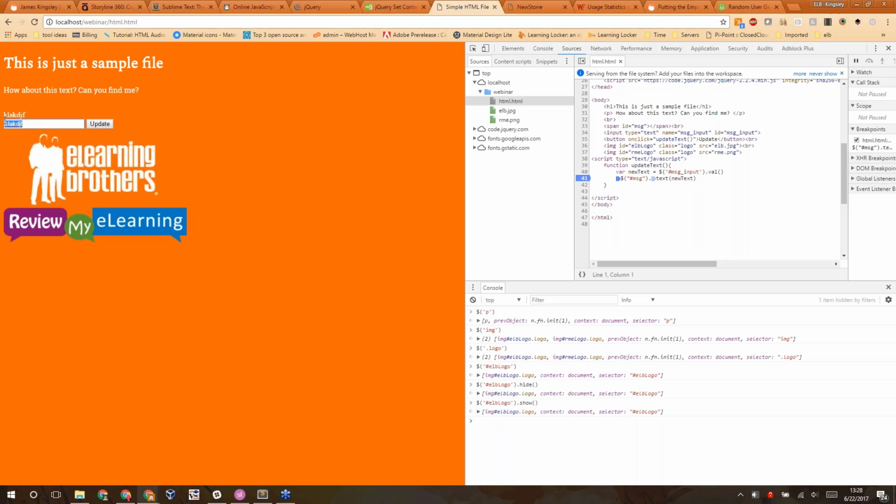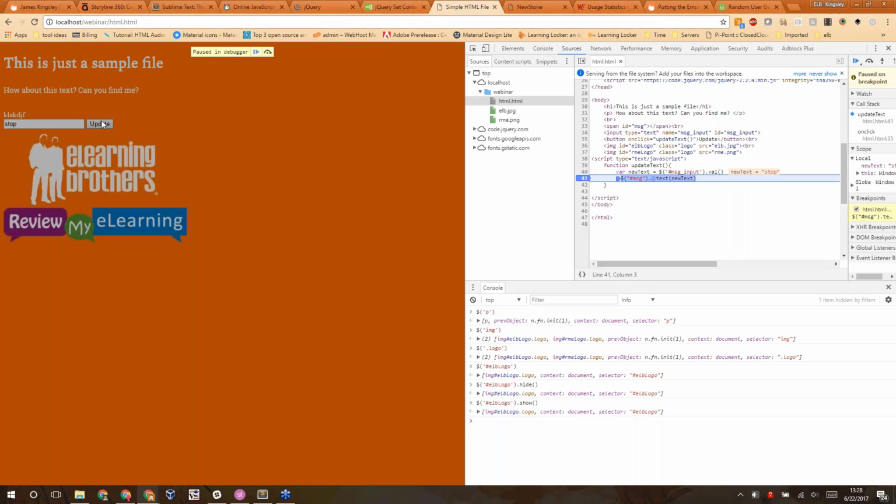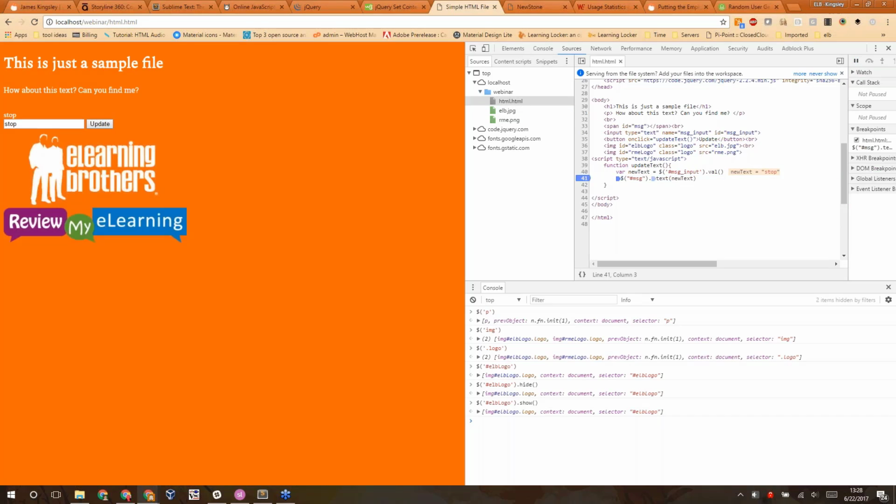So if I try to run that again, I'm just going to put stop in there. When I hit update, we can see that it paused my code in the debugger, and when I come look, I can see it's highlighted, showing me where it's paused. And Chrome has done this cool thing where it's showing me the values that are currently set in there. And if I just hover over that, I can see, oh, the value of that is stop. And when I'm ready to move on, I can just hit play, and it will move on to the next thing. Now, in this one, I don't really have anything else because it's a really simple example on there.